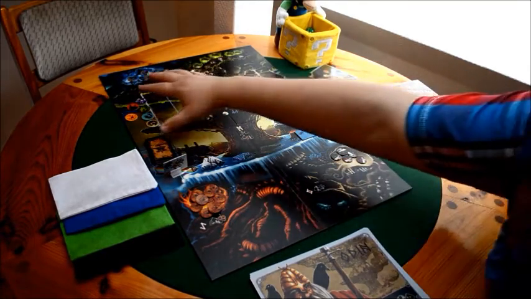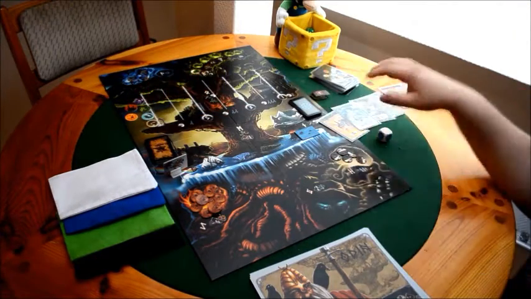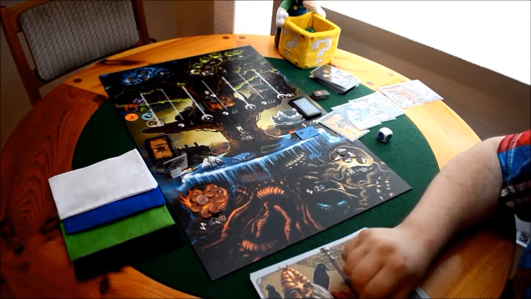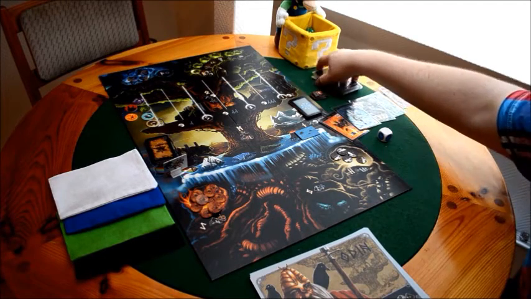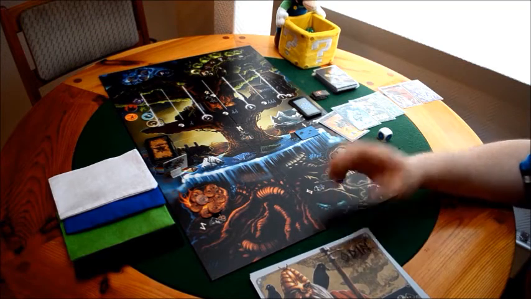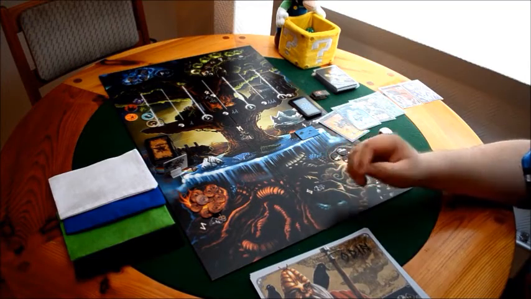So this is where the main thing of the game takes place. This is Asgard. These are the 6 different forces. I will go through them soon and tell you what their powers are. But basically, each turn we're going to draw a card from this enemy deck, and whichever evil one appears, we will move that forward, and they will do their special effect.